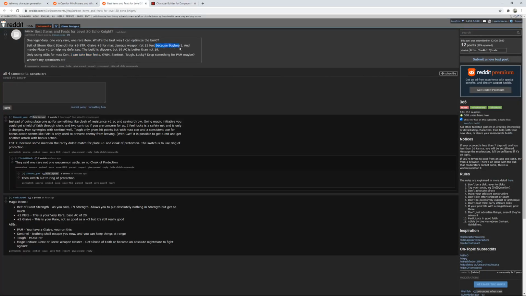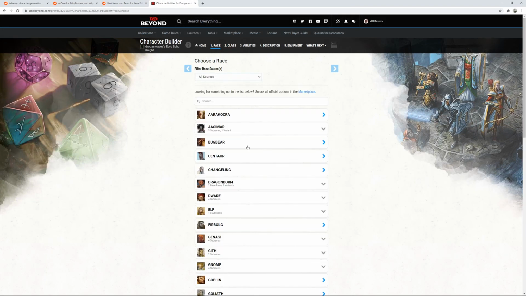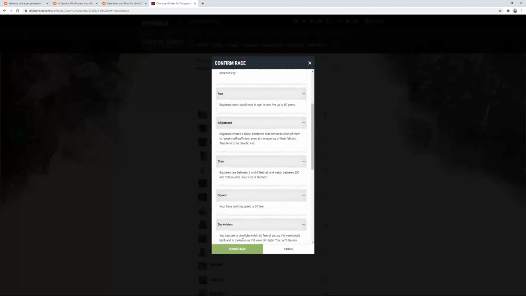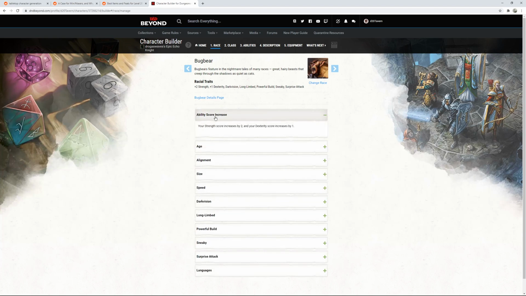at 15 feet because Bugbear. So they're considering Bugbear as the class. So let's build a Bugbear, and then let's build a second one to see if we can find a better option other than the Bugbear as a go-to choice. So we're going to go with Bugbear first. So we have +2 strength, +1 dex.